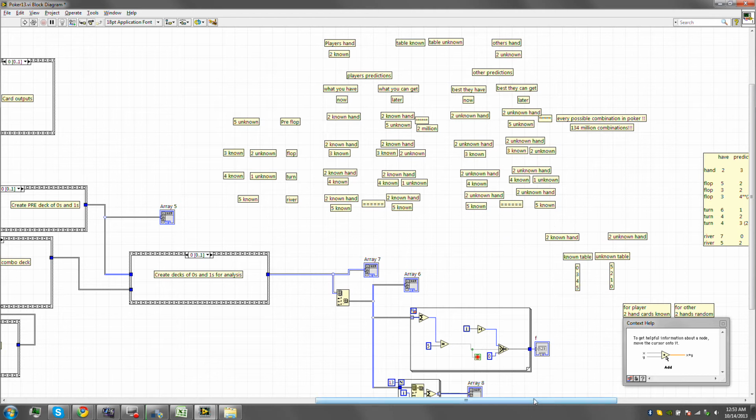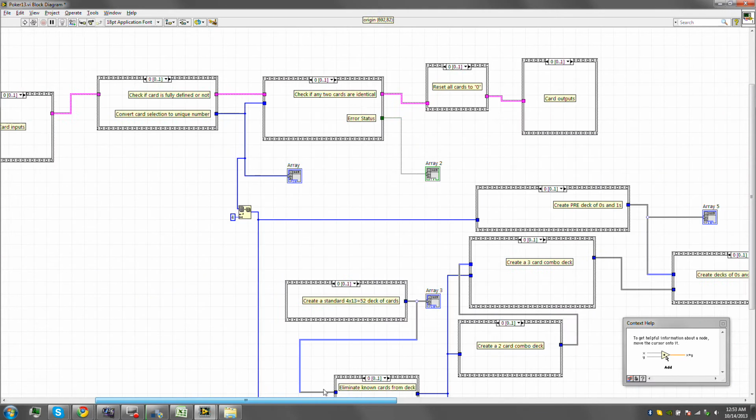Alright guys, so last time we did this entire table and figured out these two very important aspects. The aspect is that there will be 4 things we need to consider, which we have not done so far. So our 2 known hand, our 2 unknown hand, the table, and unknown table. So let's go ahead and do that.